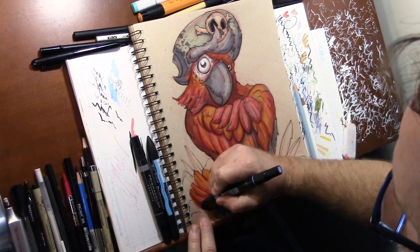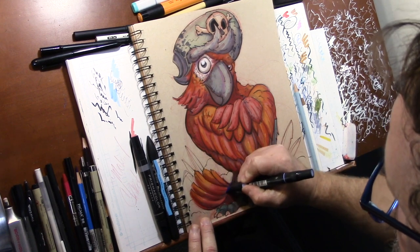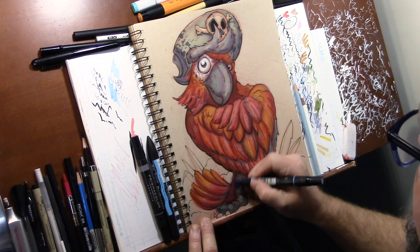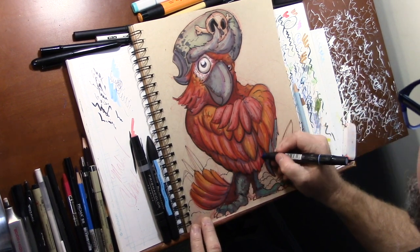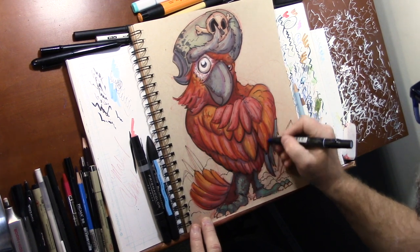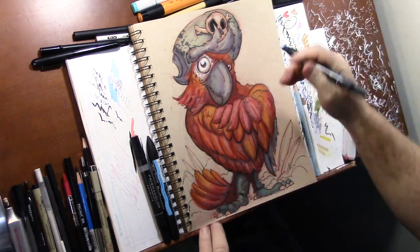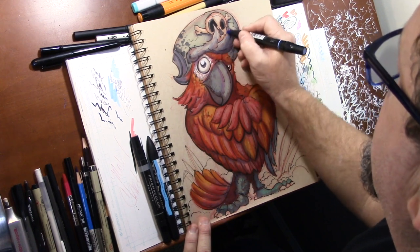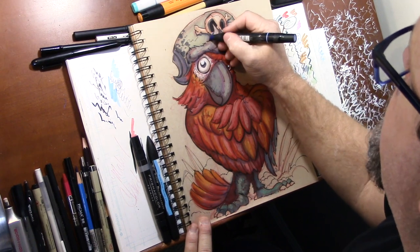Now remember, when you're doing markers, the initial swing of the marker is going to be darker, and as it dries, it's going to get lighter. That's pretty standard with paint in general. Markers are interesting because it happens really fast. So I've got nice color variation and hue going. I'm going to hit it again in a couple areas here and there to make things pop a little bit more.